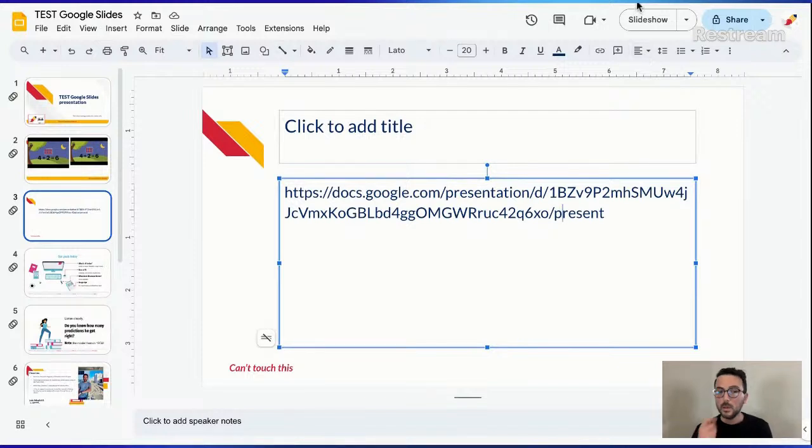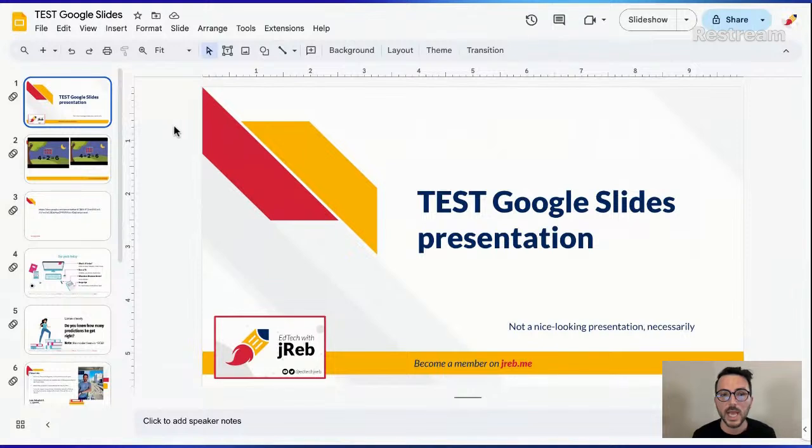Or also, for example, last webinar we were talking about Google Sites. This is also an option that can appear there. You can force a Google Slides presentation to be shown on a Google Site as a slideshow directly.